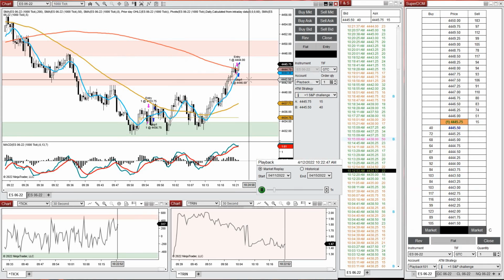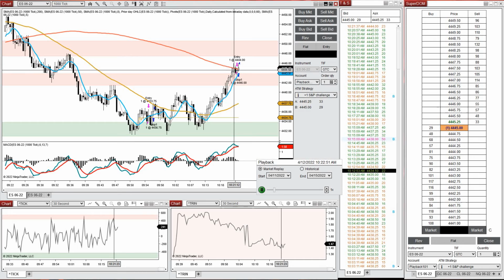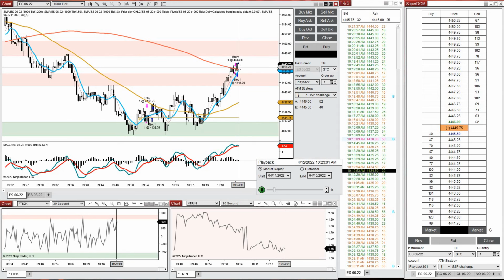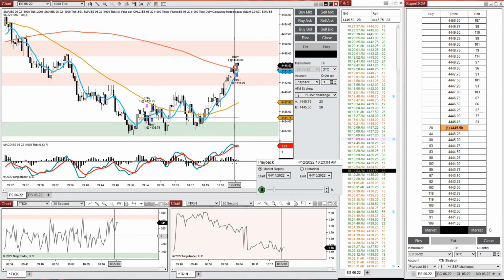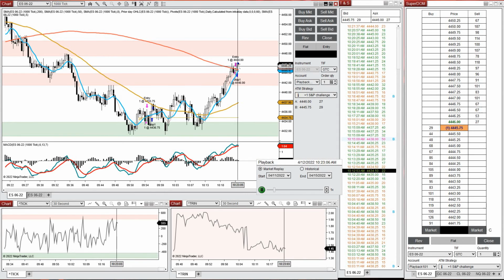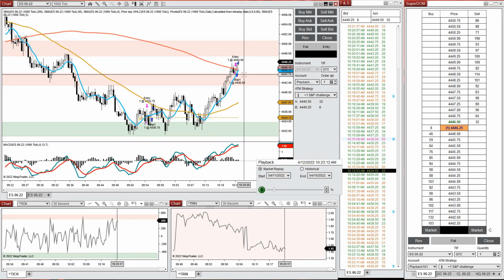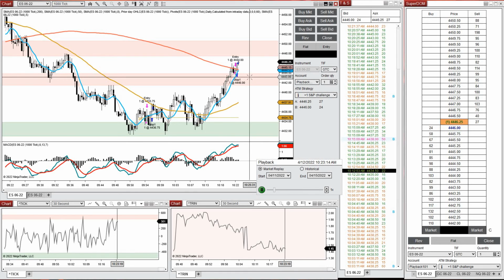Stop filled. All right, so it just ran my stop. So now, boom. As you can see, we got the first test. We got this bearish engulfing candle, and then we moved away two candles. And now my histogram is starting to curl over. So if I get a strong bearish engulfing candle here, then I'll take that short. But as of right now, we're showing extreme bullishness holding above this 200.